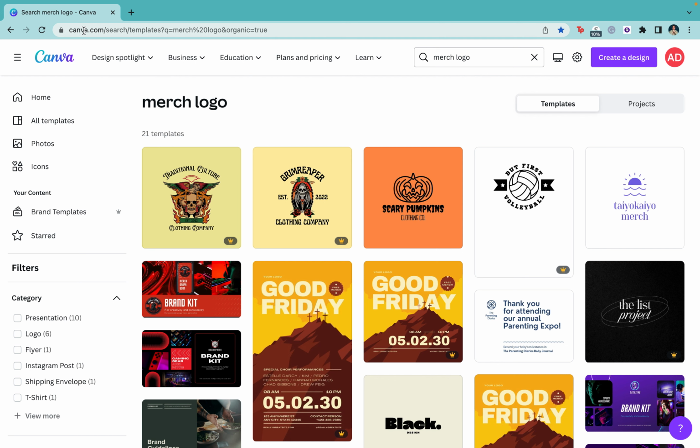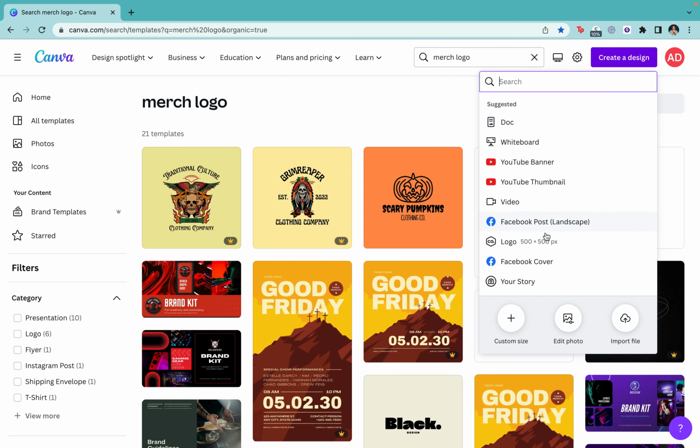Today we're just talking about how to make logos in Canva. If you've never used Canva before, it is really intuitive. What you're going to want to start off by doing is going up here to the right side, press Create Design. You're going to be dropped down with a bunch of options. Because we are doing logos, they already have a preset built in. You're just going to click Logo, let it load up.